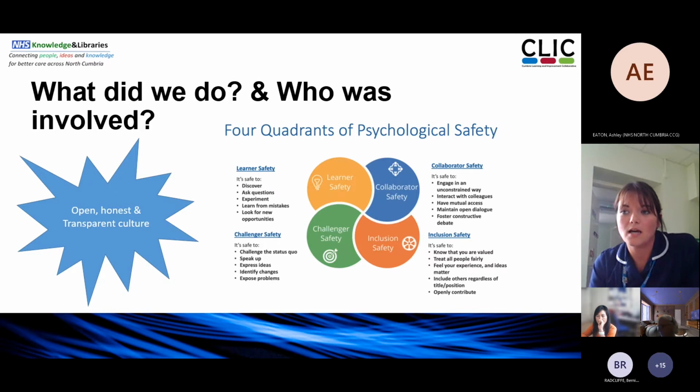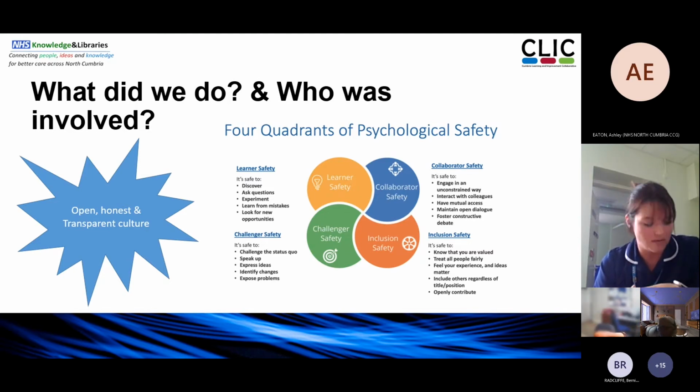And I think I very much push that no matter where you are in the team, no matter what banding you are, no matter what level you are, it's about having the ability to challenge. So someone should be able to challenge me with what I'm saying and vice versa. And that's really important with change, especially at the start of the change cycle when you're communicating what it is. That ability to have a two-way conversation, and that psychological safety, really helps with that.